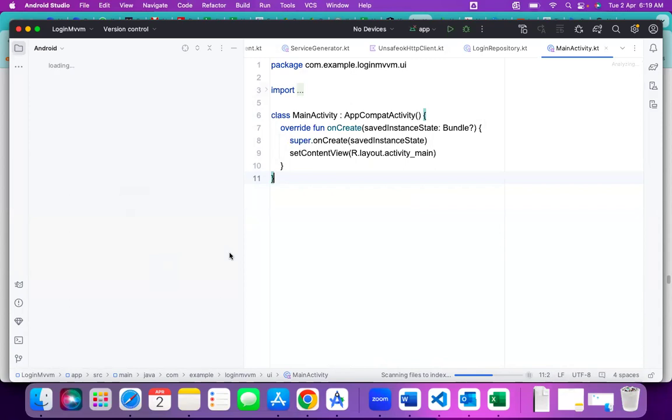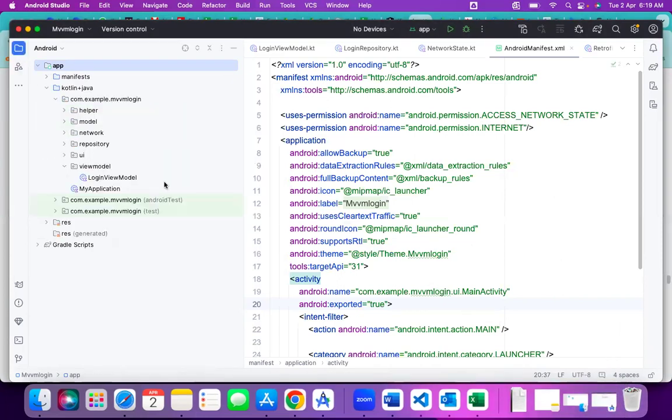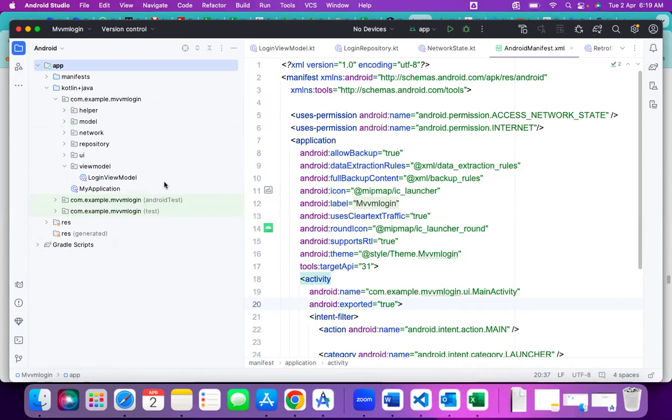Just here one more class we have to create, that is login view model. Which package do we have to create it in? I'm checking here. So here we have to create one package, that is view model.